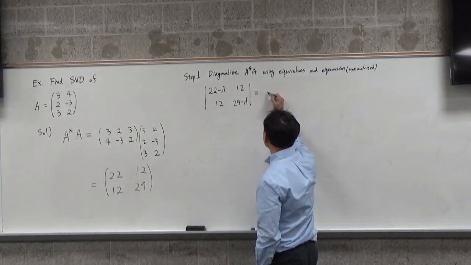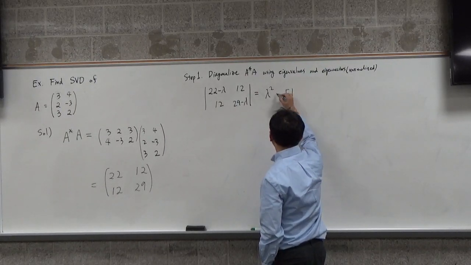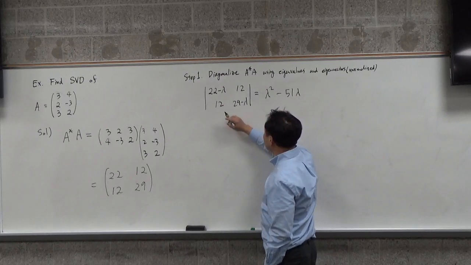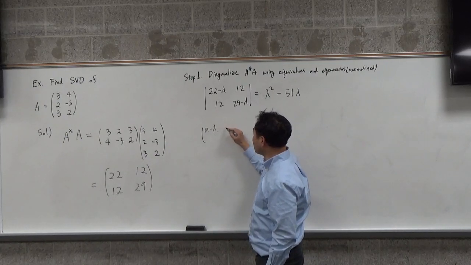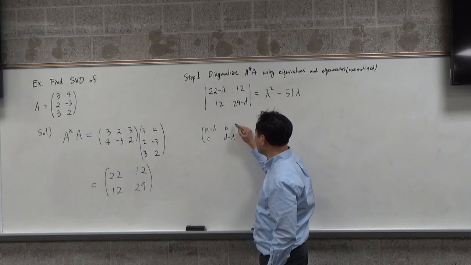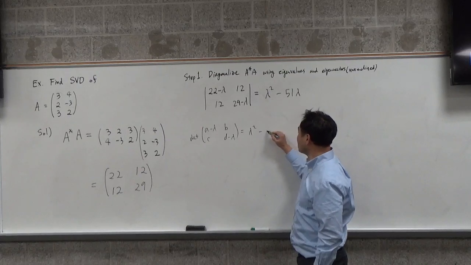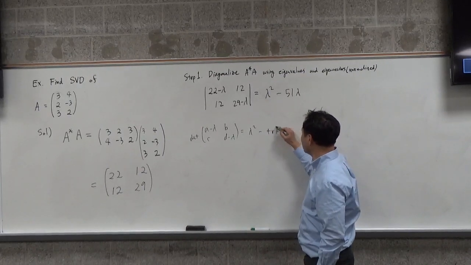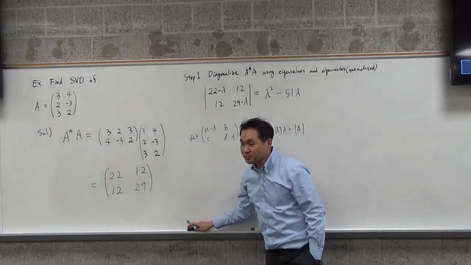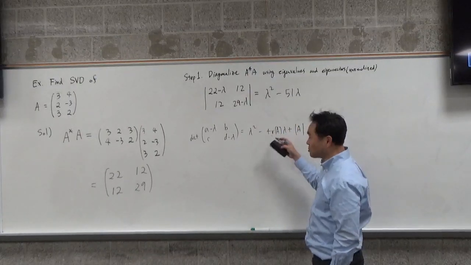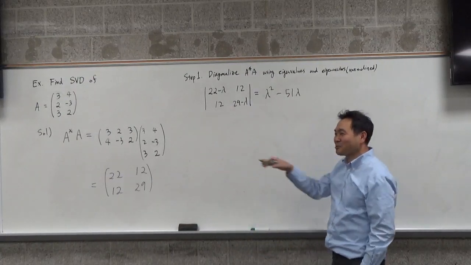So it's going to be lambda squared. 22 plus 29 gives you 51, so it will be negative 51 lambda. And one formula for this is that whenever you take the determinant of A minus lambda, B, C, D minus lambda, this turns out to be lambda squared minus the trace of the matrix times lambda plus the determinant of the matrix. So I'm using this shortcut. You could multiply it out, but this is way faster. That's how I could do all this calculation in my car while driving here.